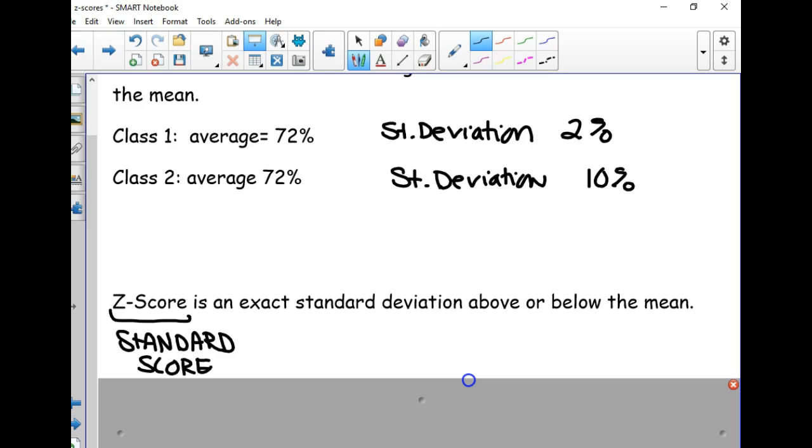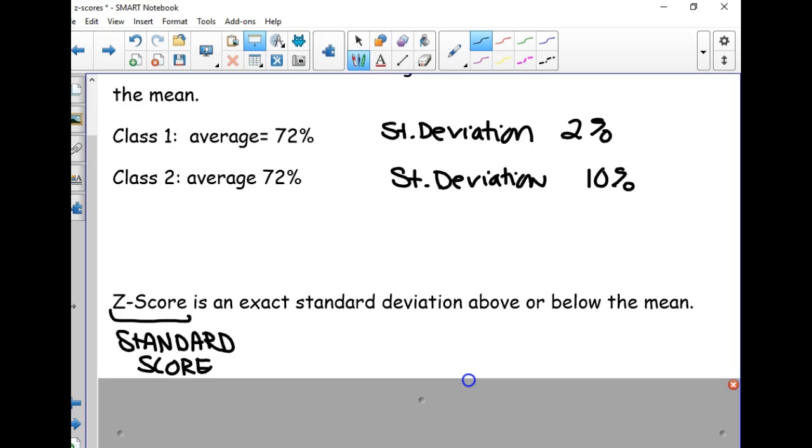My son has a really big what? I've talked about this to my first semester. Head. Okay? He's got a really big head. His Z-score for head size is above a 3. That means he's over 3 standard deviations above the average head size for kids his age. Now, if you've seen my son, he looks totally normal. He's not like this Charlie Brown guy walking around, but he does have a larger head, okay?